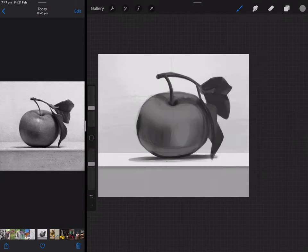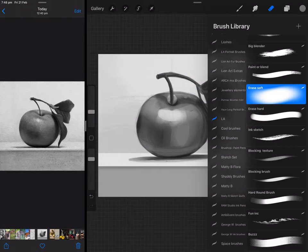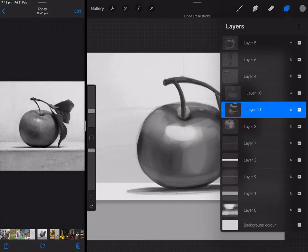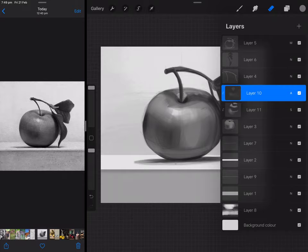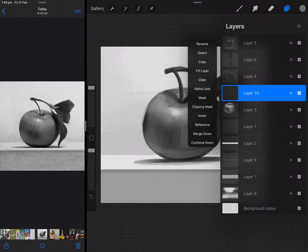Again, erasing it with a soft brush, making sure I just get enough without going overboard. I actually ended up using screen for that to add light there. And I adjusted the opacity, and I used an add layer on top of that for the brighter specular light. And a texture brush then, just to knock back a bit of it, just to give it a soft texture.